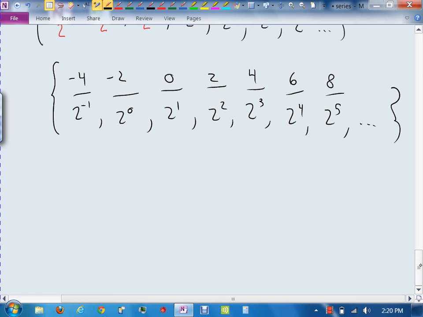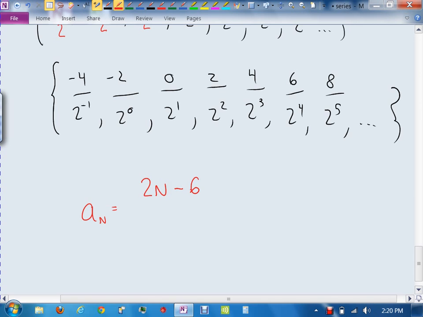I need evens on the top, right? How do I create even numbers? 2n, right? But if I do that, what's the first even number I'm going to get? Because I have to start with 1, right? Then I plug in, if I try 2n on top, here, I'm trying to write my sequence here. If I try 2n on top and I plug in 1, I start with 2. I want to start where? At -4. So how do I go from 2 to -4? I take 6 away.